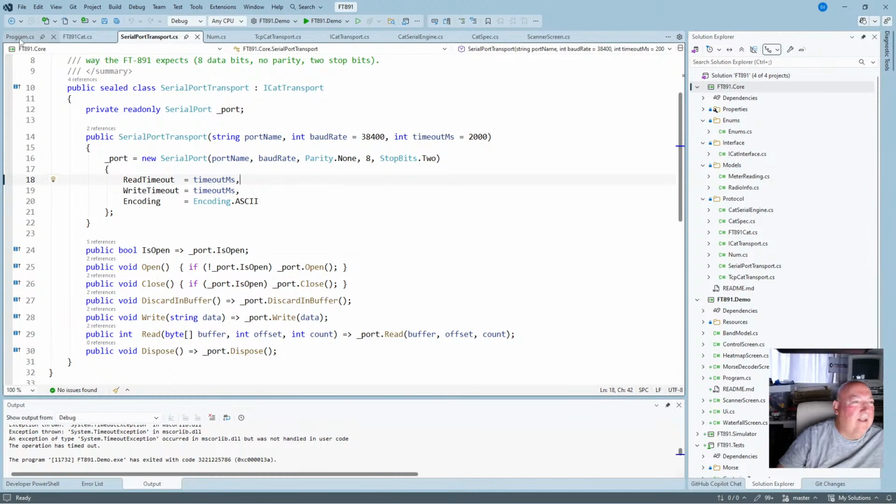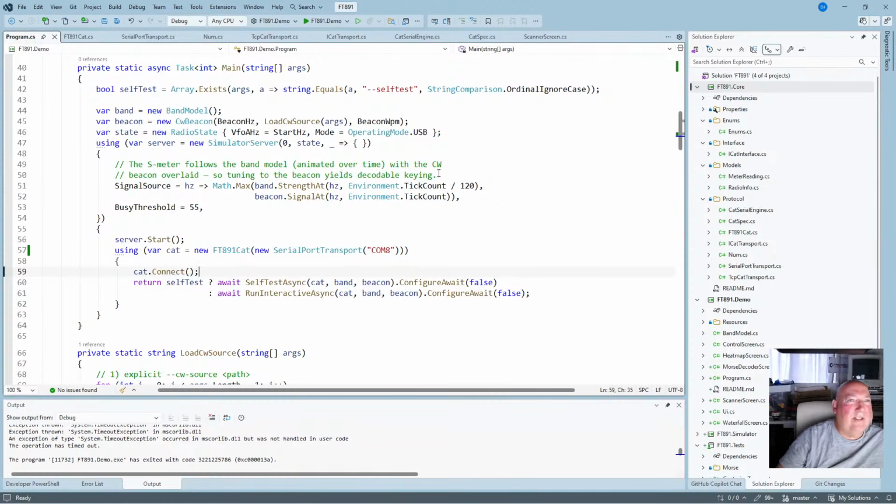So what I was hoping to do is see what the response is like with the software on the actual radio, to see what sort of speeds we can get. Yeah, so I don't know where to go from there with it really. I'm a bit thick when it comes to this.